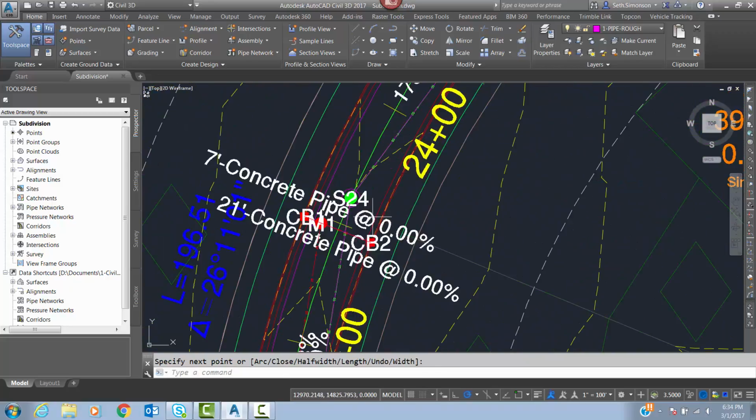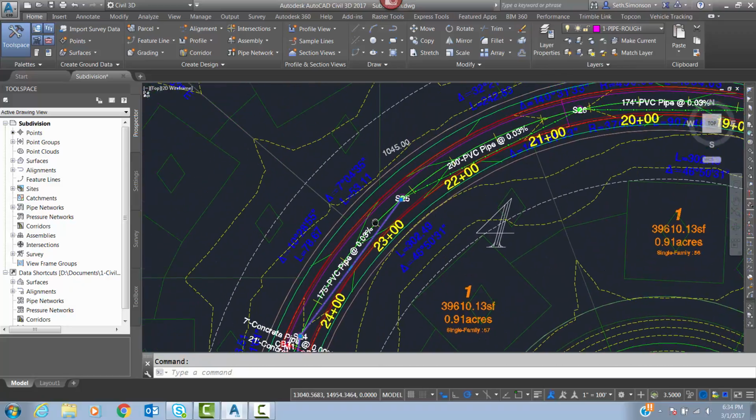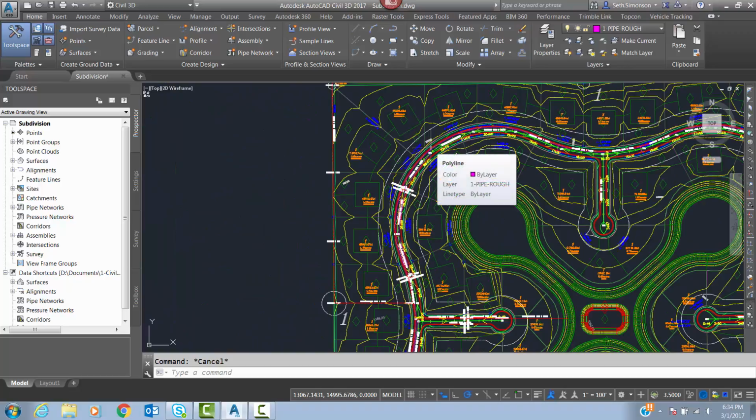Okay, once you get those two lines in there, all you got to do is fillet them. So F for fillet, and again, my radius would be 0, so R0. By doing that, it'll just connect straight in the middle. So now it's right in that middle portion. Now it's one solid polyline. Then I'd keep on going all the way around, and so on.